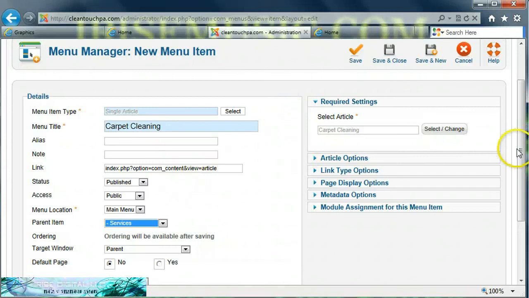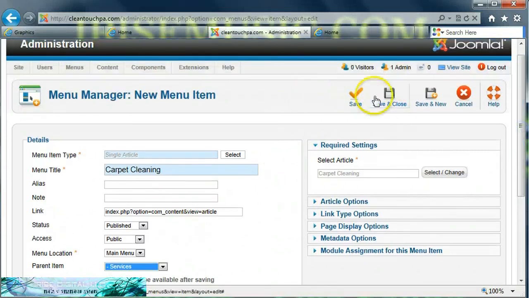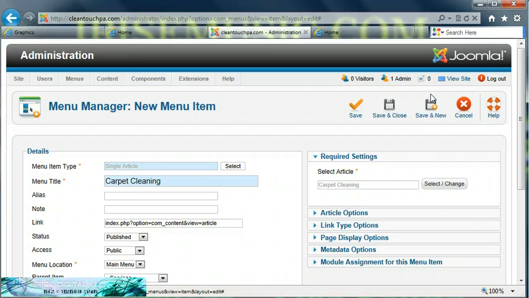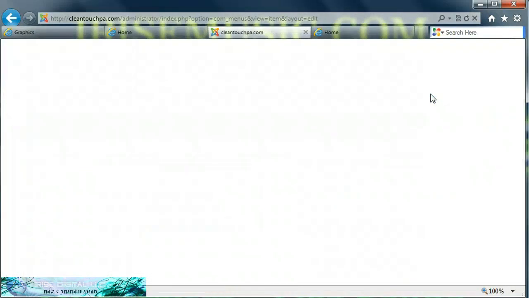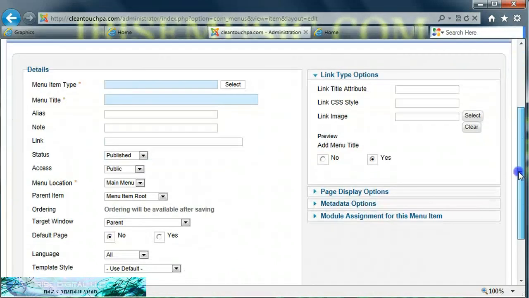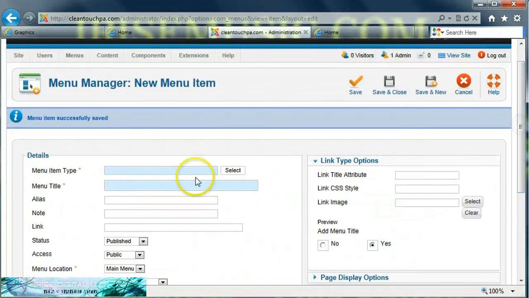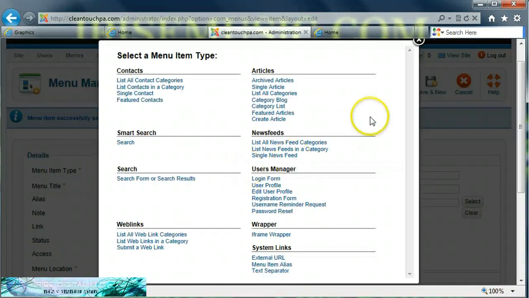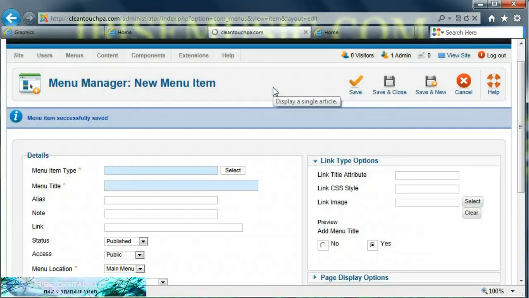Okay, now we're going to do something different here. Instead of hitting save and close, we'll hit save and new, because we're just going to keep creating menu items. Again, I'll go through the list, single article.